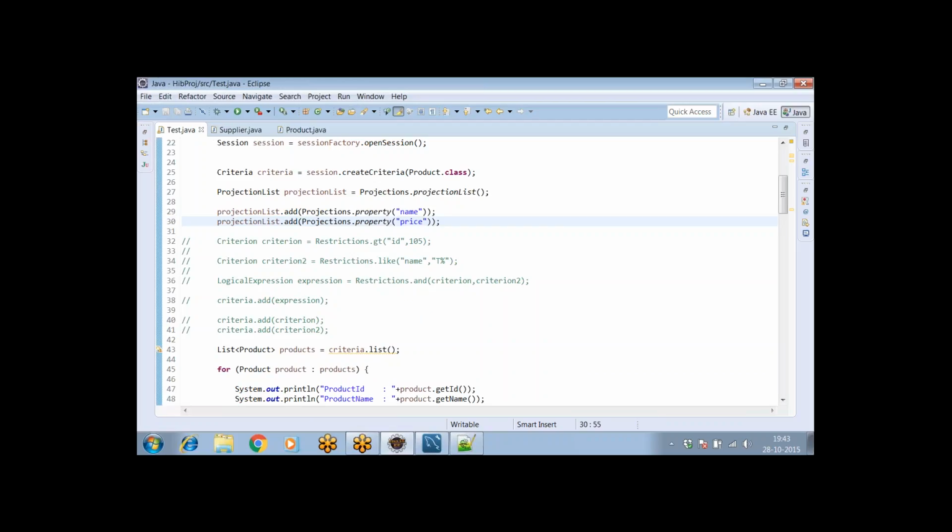See that line 29 and 30. So this way you'll specify the property details. Each property represents a column, right? So that particular property values will be fetched. Only that particular property values will be fetched.